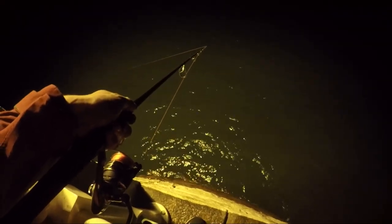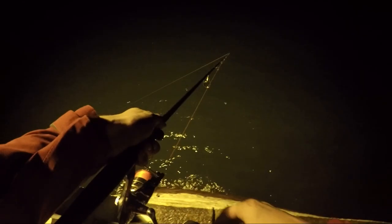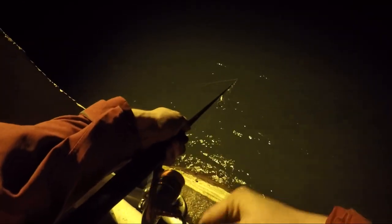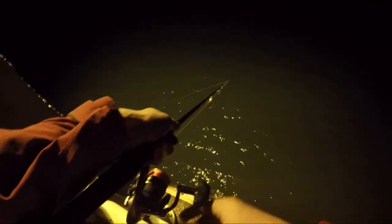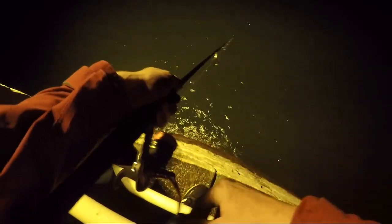Differently to when I'm fishing out in Tasmania, I was literally casting that lure out, as you can see, just slowly letting it sink, putting the rod down. Always put your rod down. Sometimes the squid can be, well, they're very inquisitive anyway, but sometimes they just prefer something to look totally natural. It can be the difference between catching a squid and not catching a squid.